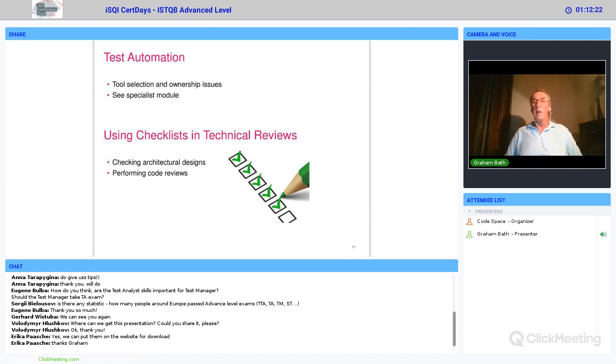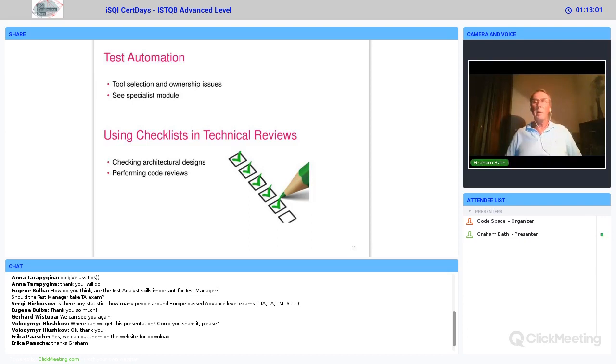So it's an area that's becoming even more important, and the technical test analyst module just gives you a starter there, just tells you, okay, these are the tools, this is how I select them, these are what they can do for you. They will also point you in the direction of the specialist modules, because tools for performance, tools for security are very specialized and are covered in those particular modules. And so it gives you a starter.